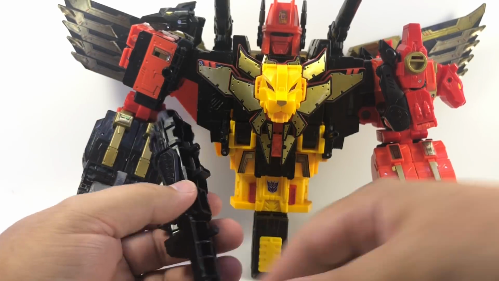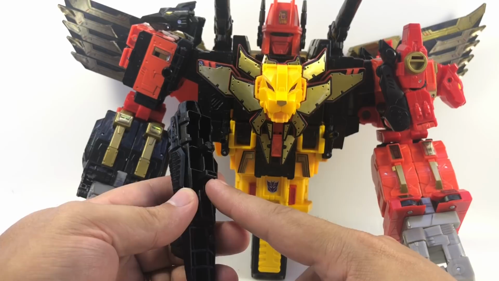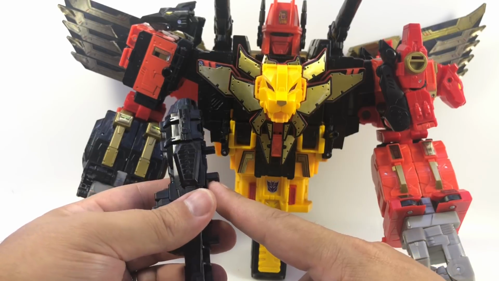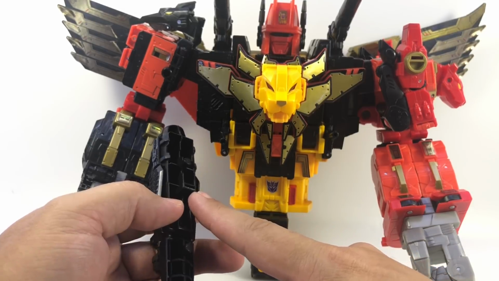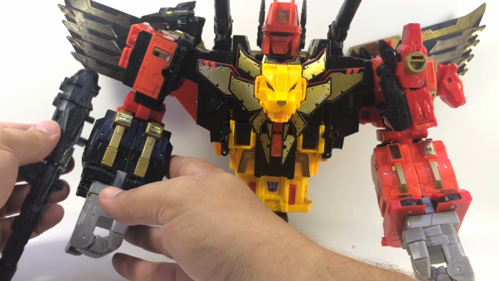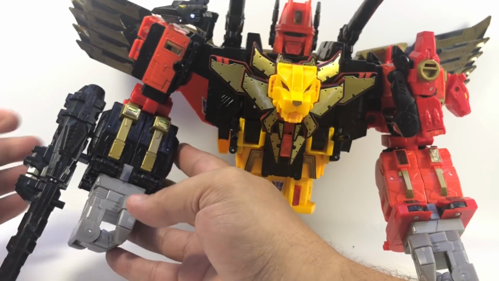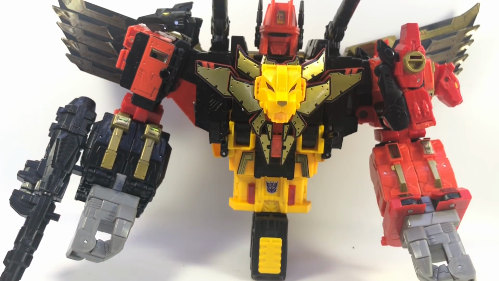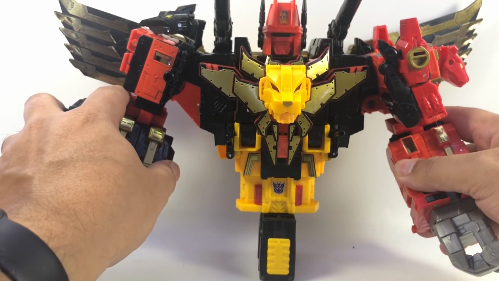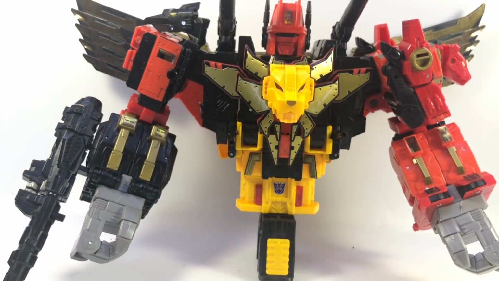Also, this cannon uses this peg to peg in, not the square peg that was attached to Razor Claw's back. It only pegs in on Dive Bomb. I do wish I'd have Dive Bomb on the other side, just because that's where I traditionally keep him. But you just peg that on. Being able to peg that rifle onto either arm would have been nice too, but only Dive Bomb. You really don't get some of the combination options that you did have with Predaking with this one.